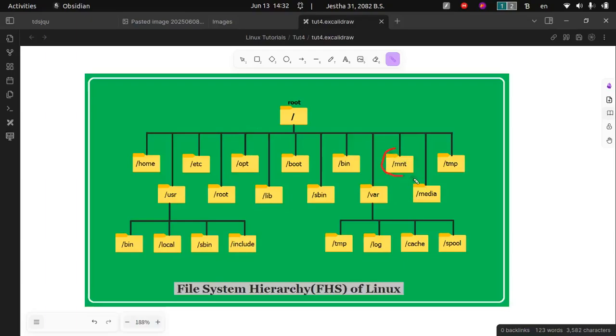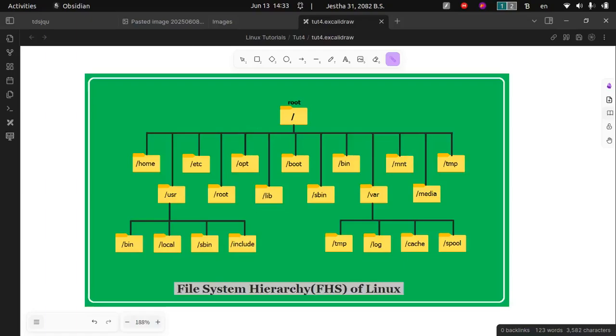Now let's talk about this /mnt and /media folder together. They are the folders which are used for mounting an external file system. In Linux, before using an external file system, first it must be mounted to a particular directory, and this mnt is exactly made for that purpose. However, it is not common to use this directory for day-to-day purposes. It is widely used in cloud environments.